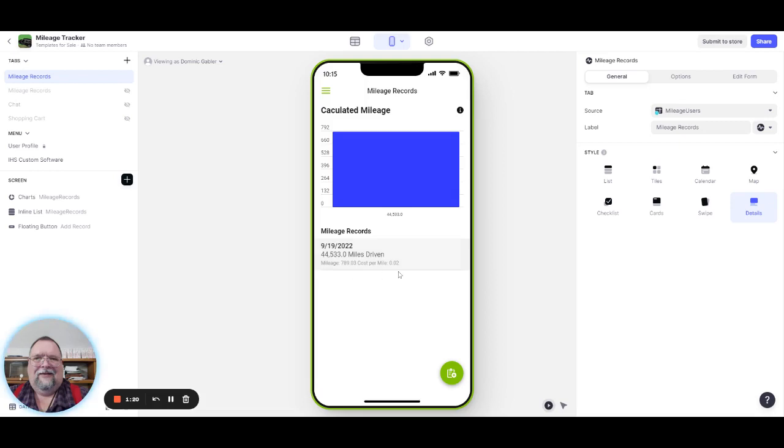It'll show you your mileage and your cost per mile. Of course, I don't use liters myself, so I wasn't sure what numbers to plug in.